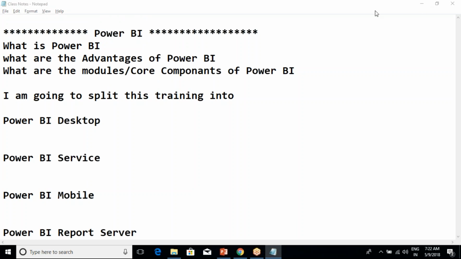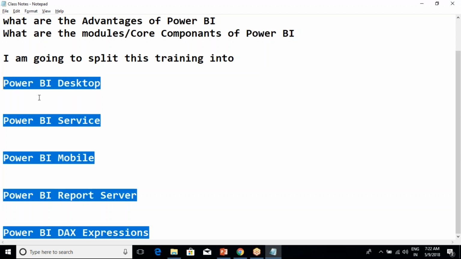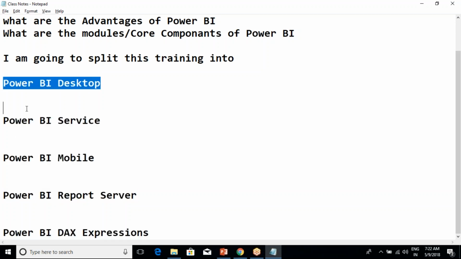And then after that we have Power BI DAX expressions. So these are the main high level topics, but if you go into detail, we have a hell of a lot of topics we need to cover.